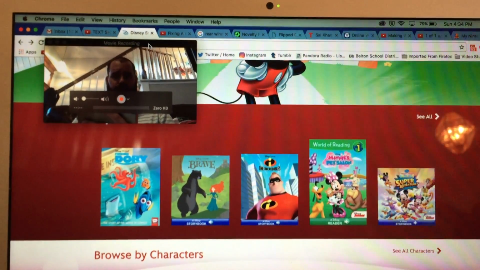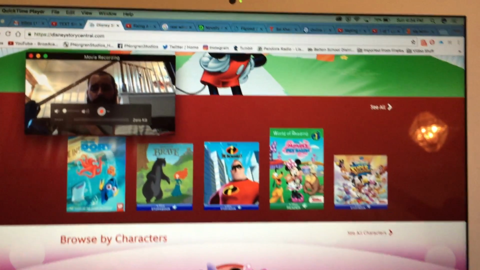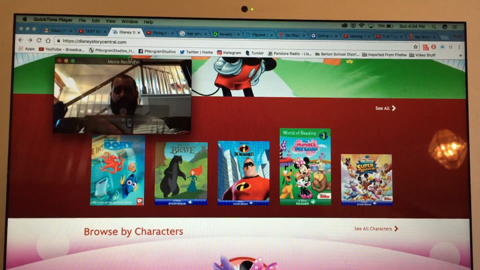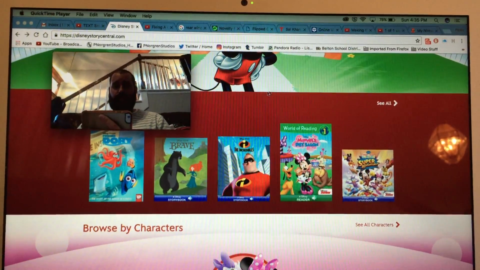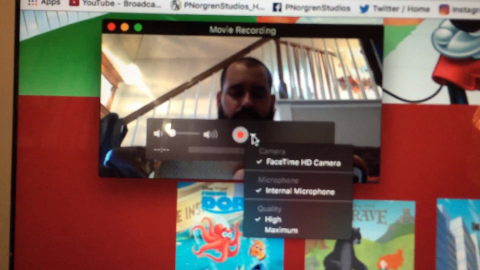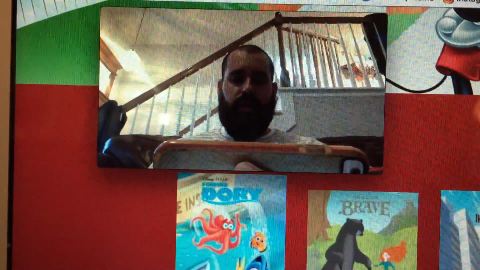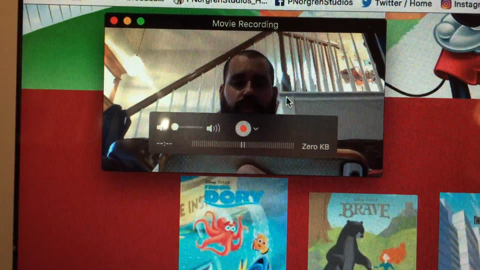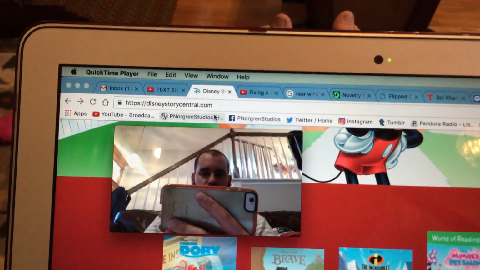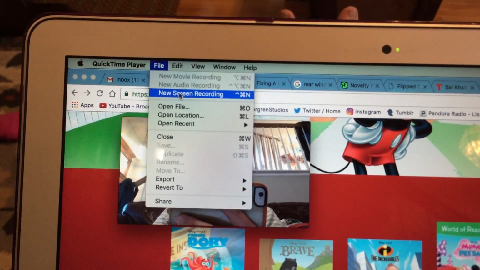So now that we have your video up, okay, now that we have it floating on top, we're going to combine that with being able to capture your screen. So you're going to capture this and your screen at the same time. What I'm going to do here is, if you go to this drop down arrow here, okay, I'm going to take off internal microphone because we don't want this microphone. We're going to use our screen capture microphone. So now what we're going to do is start a new one. So we're going to go File here, and now we're going to capture everything.